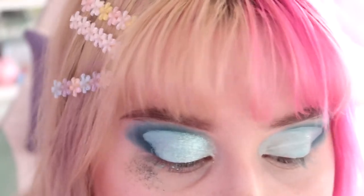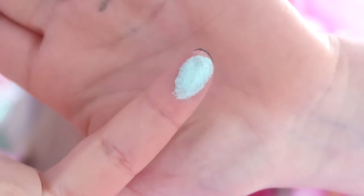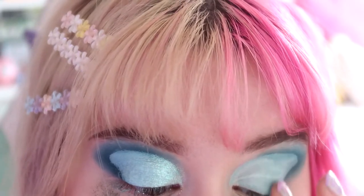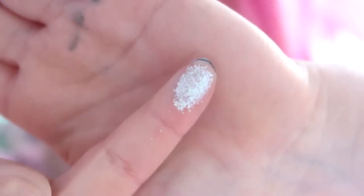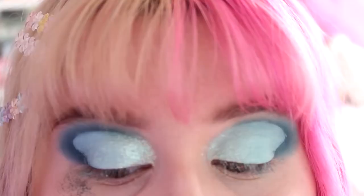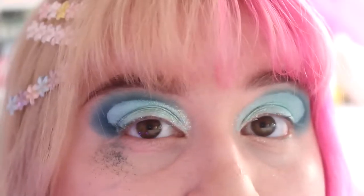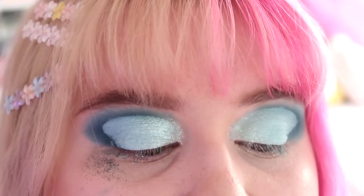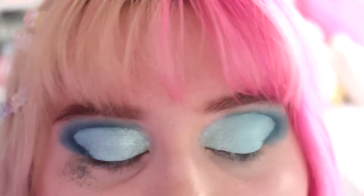So there it is, and I'm just gonna go on and do the other eye now, but I'm gonna try it with my finger. So here is Yes Yes on my finger. This is the shimmer shade. So I'm gonna apply it to the lid, and then I'm gonna take the glitter, which this is what it looks like on the finger, and I'm gonna pack that onto the inner corner. If you look closely, I feel like the brush applied it so much better. The glitter is more concentrated on my eye with the brush, and on my eye without the brush, it's kind of just quite lackluster.